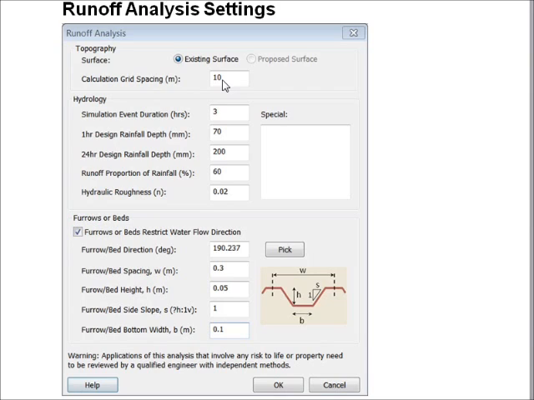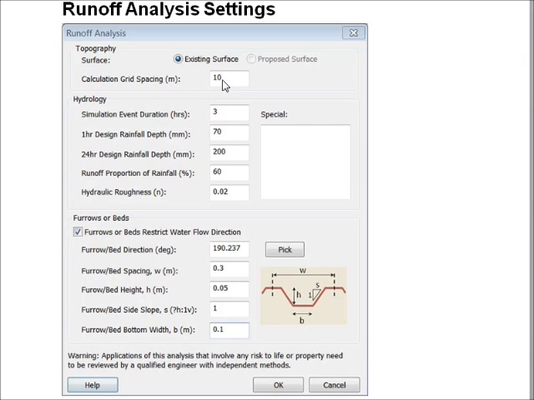You have to be careful if you have a contour bank or something in the topography that you want to simulate its impact, that the grid spacing will actually pick up that topography, pick up that contour bank. So in this case, with it set to 10 meters, our contour bank would have to be at least 10 meters wide in all locations, and that would be the crest of the contour bank.